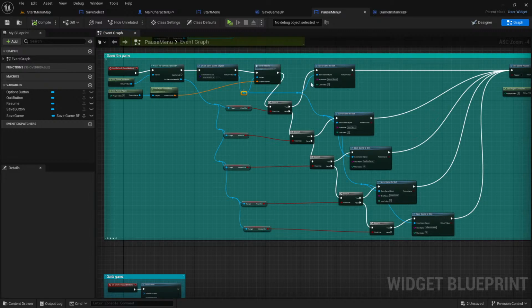Don't mind this section of it. This section's fine. Then you get down here, because none of this looks good.